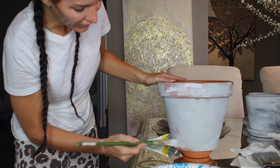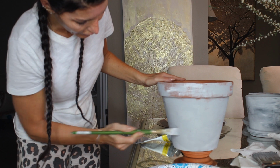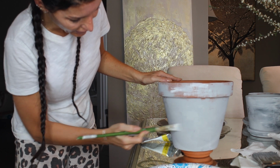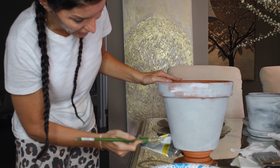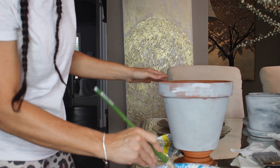And it dries really fast. So that is a plus. I mean, it'll dry within a few minutes so that you can go ahead and start your distressing.